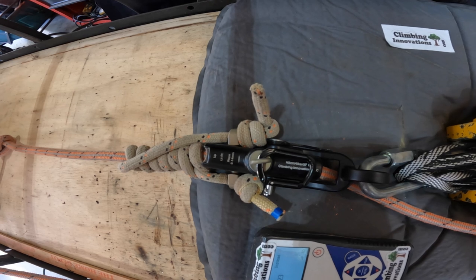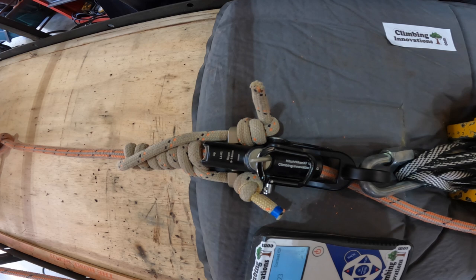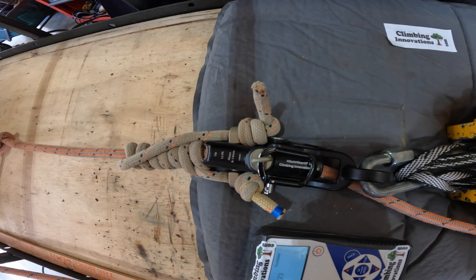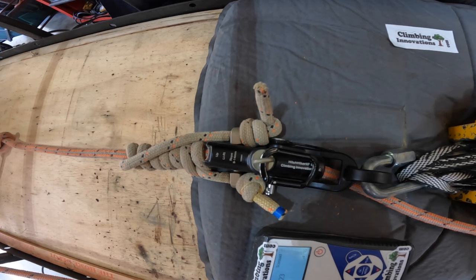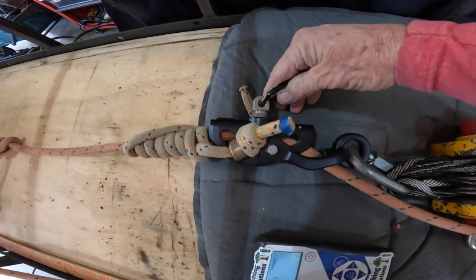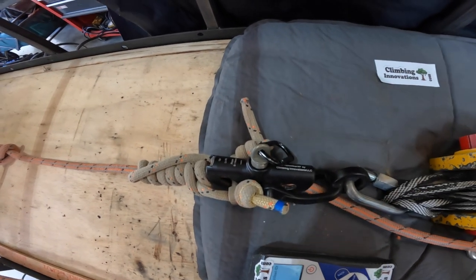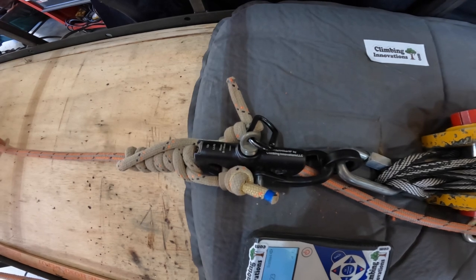We could see from our prior tests that this hitch cord in this configuration would start to slip at a few hundred pounds. It was still controllable even at higher loads than that. But if you had a two-person load you wouldn't want a hitch cord that worked perfectly at your weight of say 200 pounds to suddenly start to slip when you put two people on there. So the friction plug — we can screw it in for long descents — it saves wear on the hitch cord and just makes it easy to operate.